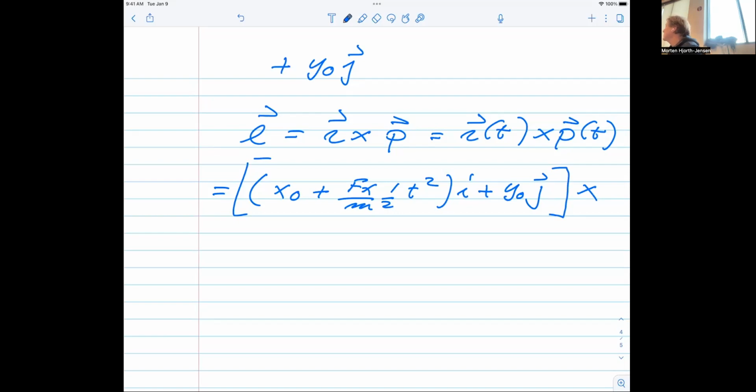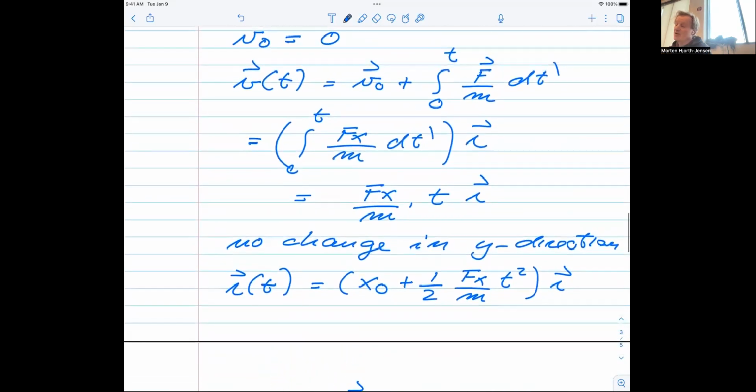But in the y direction, there is no velocity. So the only thing which I have there is actually this quantity which you see here. So this is now my velocity. I put the initial velocity to 0. And since there is obviously no force in the y direction, this means that there is nothing which happens in the y direction. So if you are at rest at time t equals 0, there is nothing acting on the y direction, nothing happens. You just stay in the same place. That sounds reasonable, right? So intuition tells us that this is what should happen.